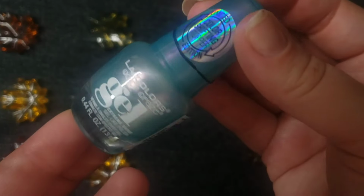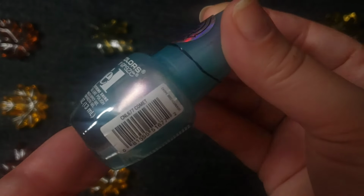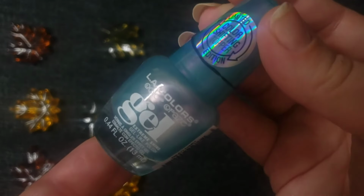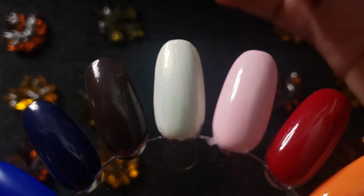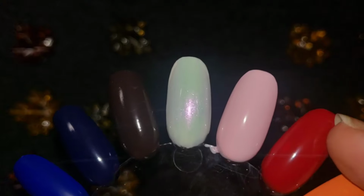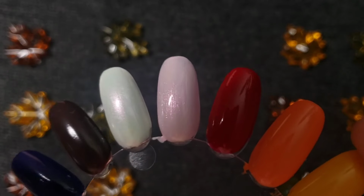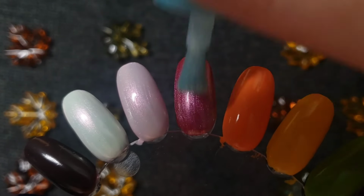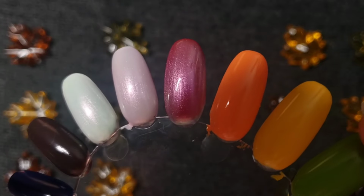This first one is a blue, shiny, silver looking metallic shimmery style polish. It kind of looks like a chrome. Over white, it definitely takes on a slight impartation of that blue jelly polish base, and it also leaves behind this pink chrome-like shimmer. Over this light pink, it gives kind of a slight lavender effect with that pink shimmer, really beautiful. Over the red, I also felt like it gave a really glazed look, really beautiful.